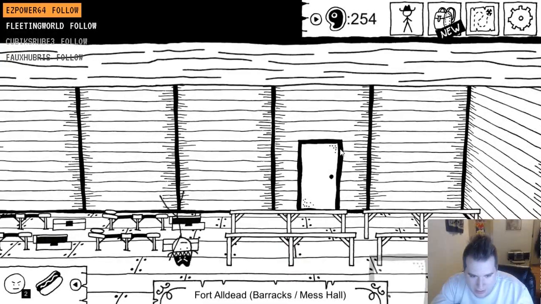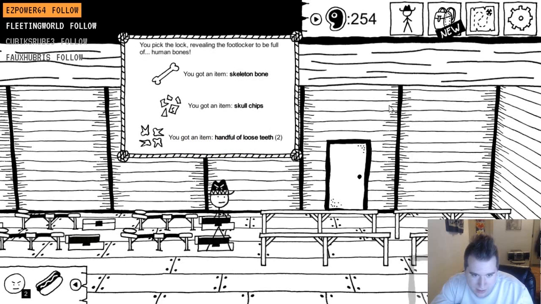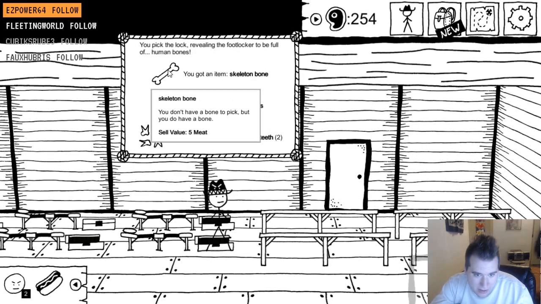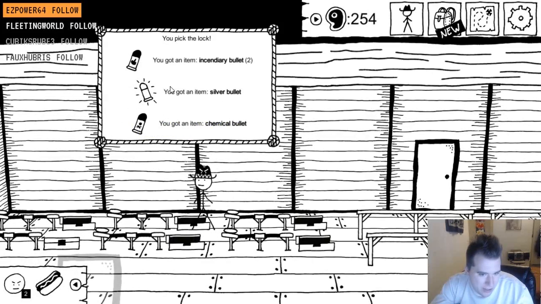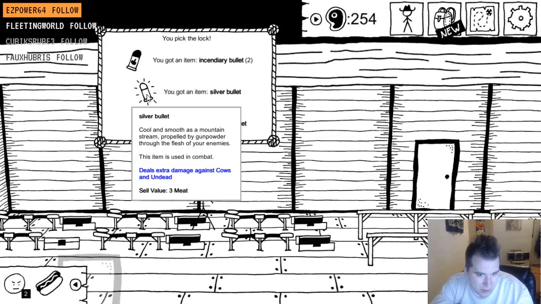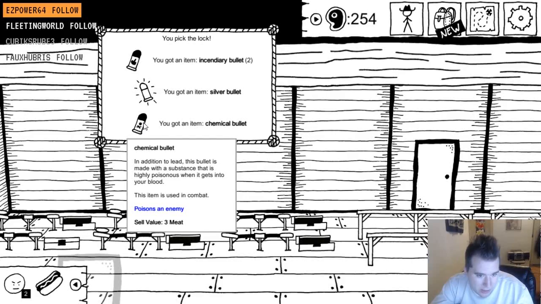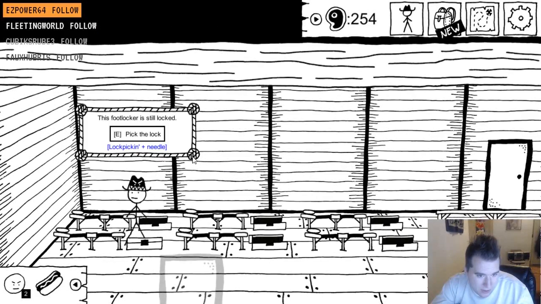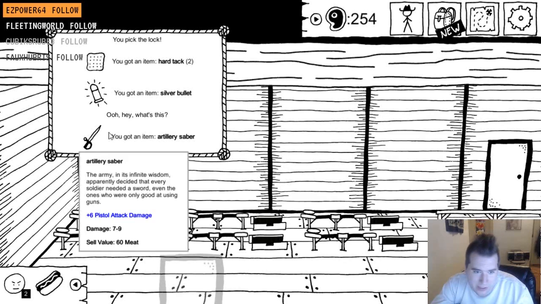Well, I guess I'll just open these. Skeleton bones, skull chips, and a handful of loose teeth. I haven't really found a use for bones yet. Incendiary bullets, silver bullet, and chemical bullet. Okay. And then the last one. Artillery saber. Ooh, cool.